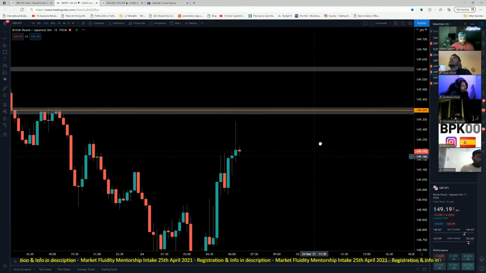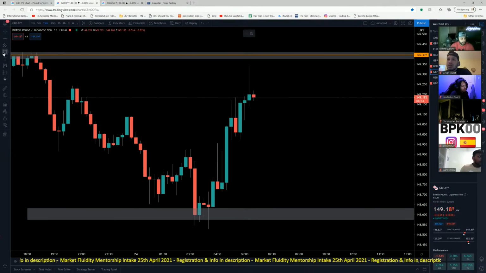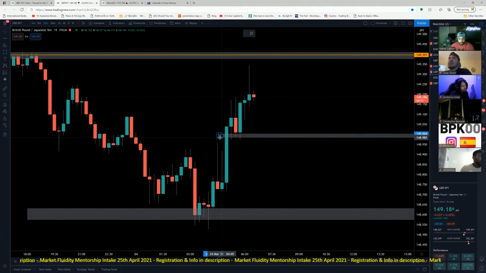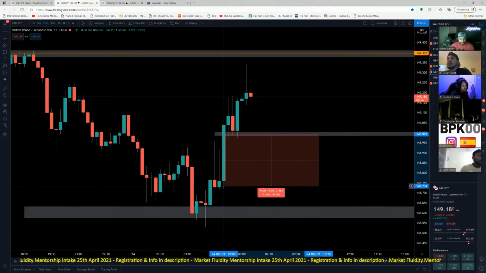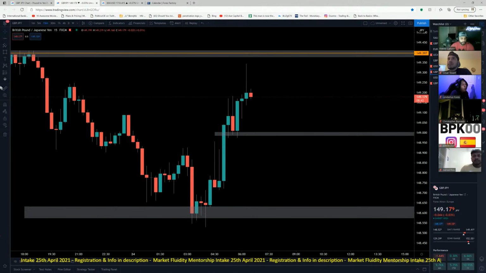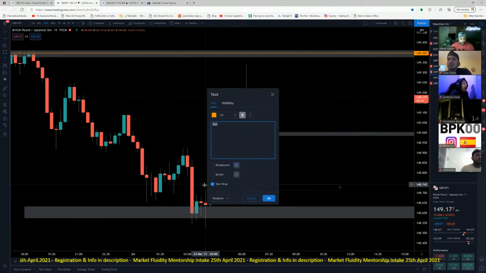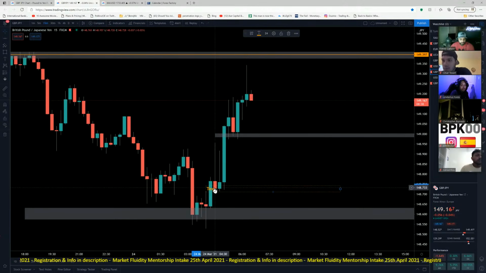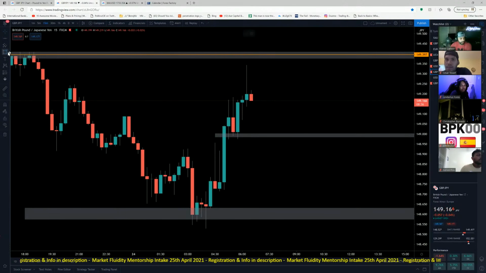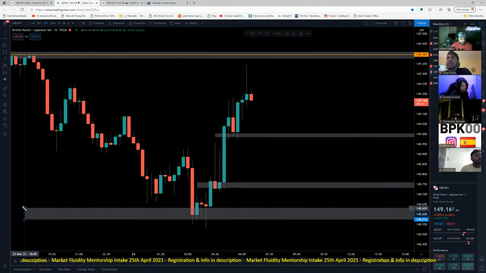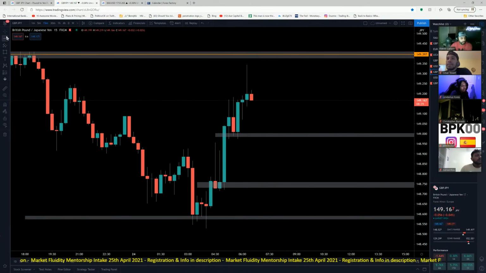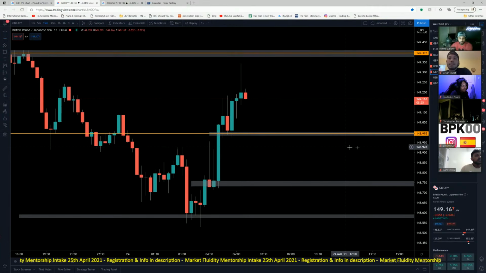But from a selling perspective, I think a really good sell is going to be below 149 even, because if we break below 149, then we have this clean candle to the left-hand side, which is almost a 24 to 26 pip range as well. So this is what I'm going to look at for today. Let's remove this, put a zone right over here, and there we go. Looking for buys above the yellow line and looking for sells below the yellow line. That makes perfect sense here.